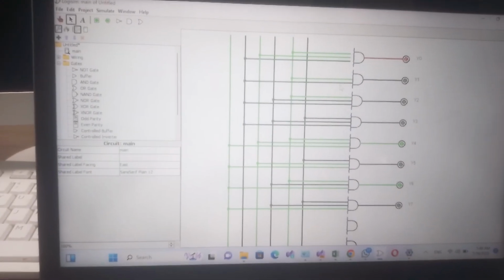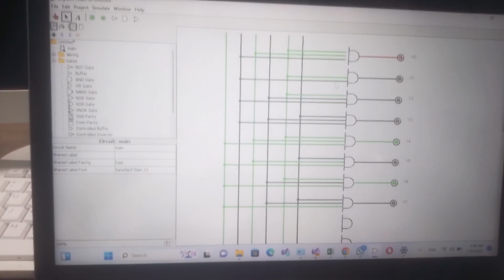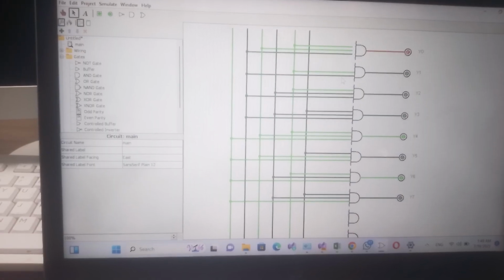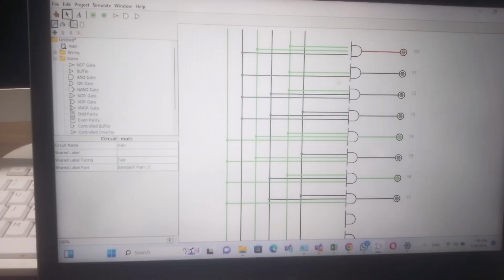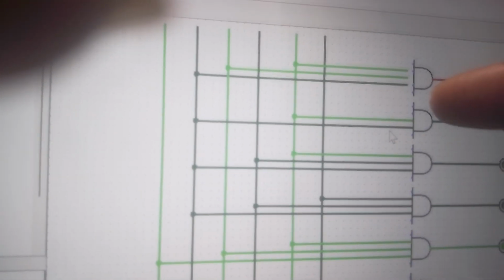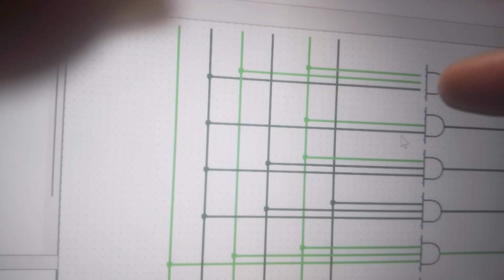Just after we are done with selecting the AND gate, we'll delete the lines connected to the AND gate, so that we can connect it to the 4 pins that we have. As you can see very well, the pins have been changed from 3 to 4, so you can count 1, 2, 3, 4.